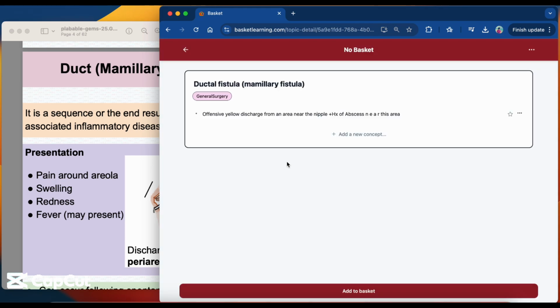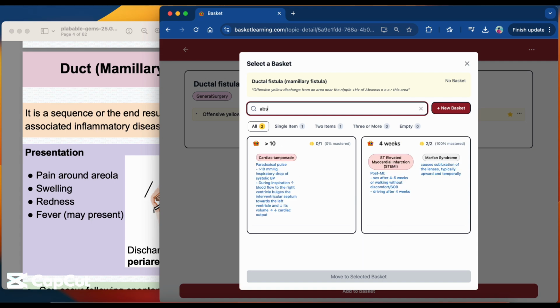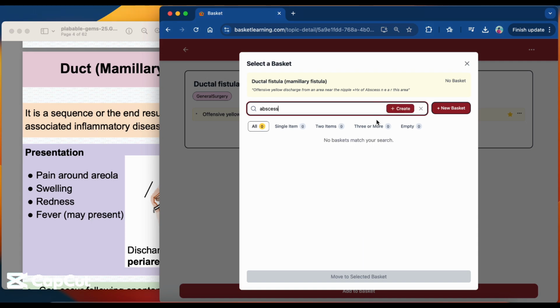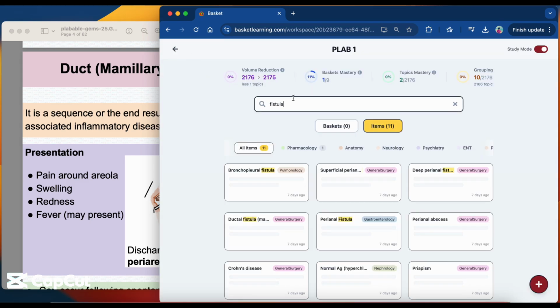Yep, it's there. I'll study it looking for difficult concepts. The key concept I want to lock in here is abscess as its cause. Feels high yield. So again, I ask, is there an existing topic or basket that really represents abscess for me? Clindamycin is the first thing that comes to the top of my head when I think of abscess, as I know it's given for abscess. It's a pharma subject which I haven't studied yet, but no worries.